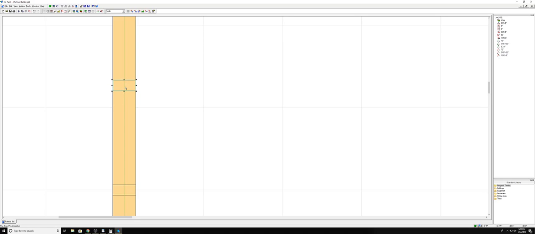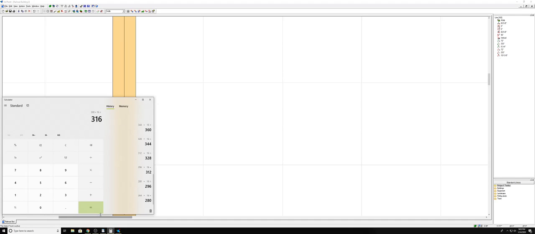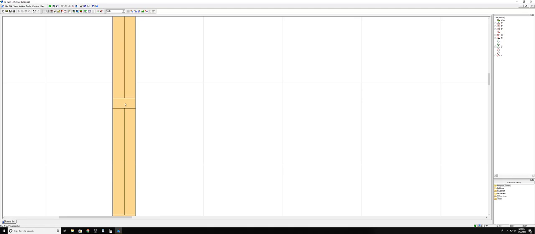Okay, go up 1. Now I need to go down 1. Well, it's coming along pretty good.